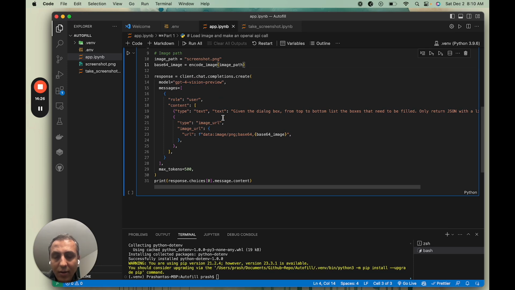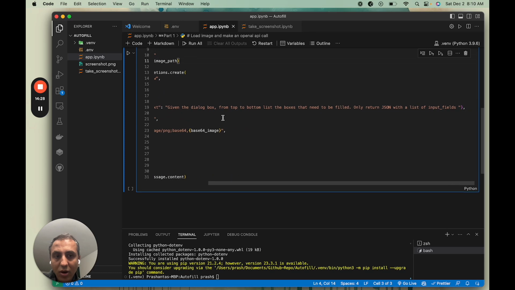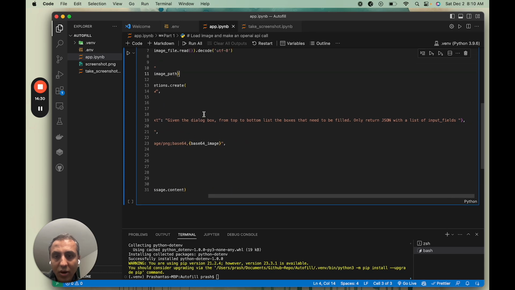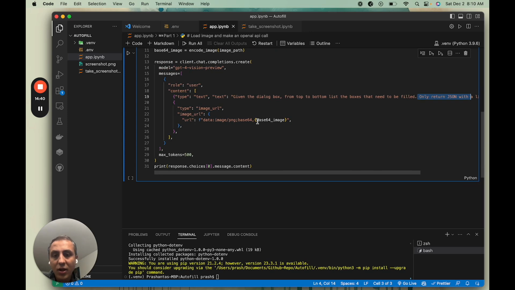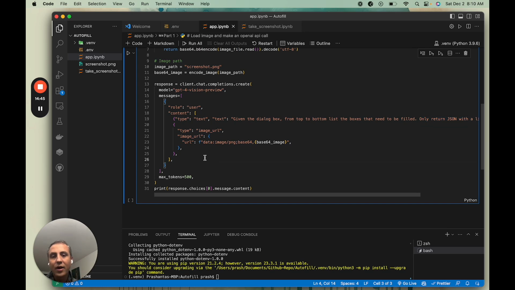The text that we're going to give it is, given this dialog box, from top to bottom list the boxes that need to be filled, and only return JSON with a list of input fields. So hopefully with this call, we're able to identify the different items in that form that need to be filled. All right, let's give it a try.